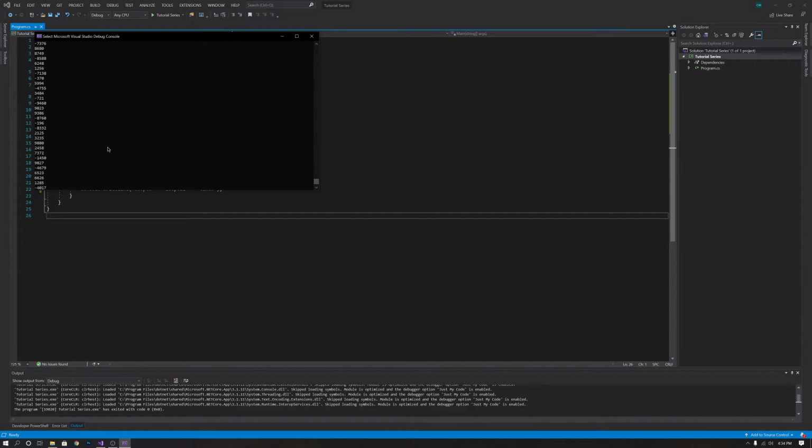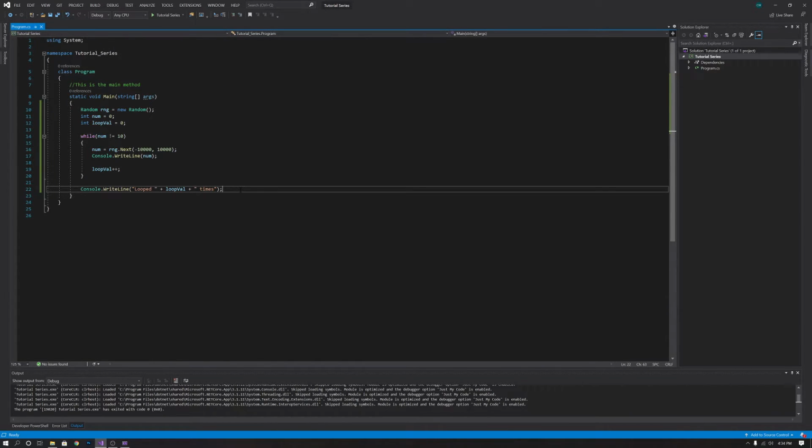So that's the cool thing about while loops, is that it'll loop as many times as it takes to get to whatever you're looking for. And that's the main difference between a for loop and a while loop. And you could even see it in the way that they're coded, with how for loops are coded like this, where you have, for example, a certain amount of values like that.